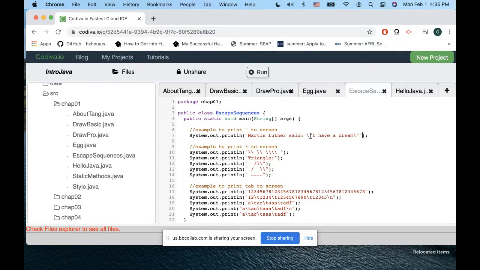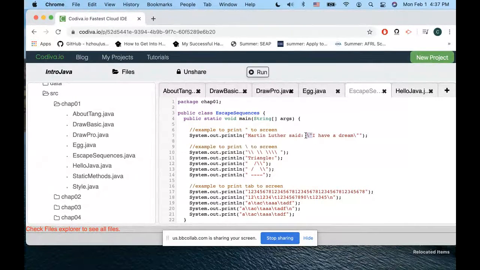And that way, we need to have something to indicate that the double quote here means to print to the screen, not the beginning or end of the message. So that's why we're using a backslash. The backslash together with the character behind it, the 2 together, will represent one special character. In this case, this special character is a double quote. And so that's the first one, a special character, the double quote.